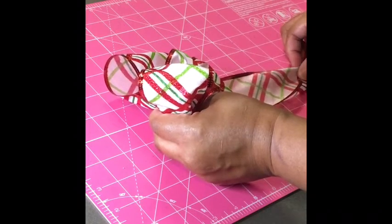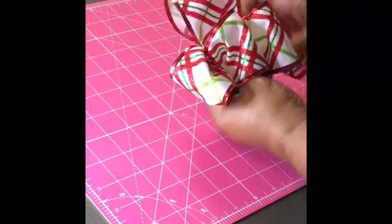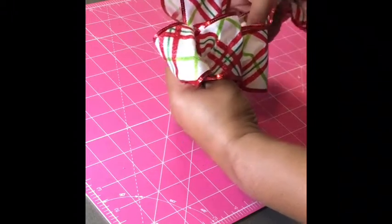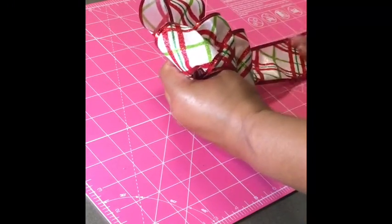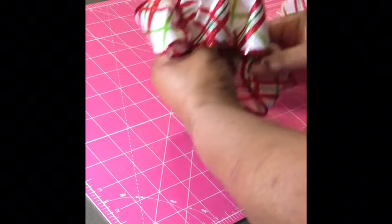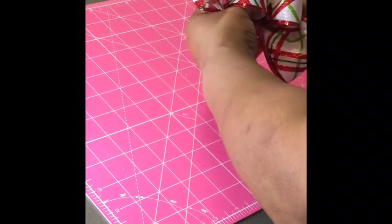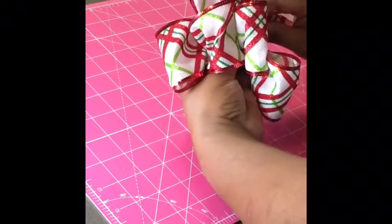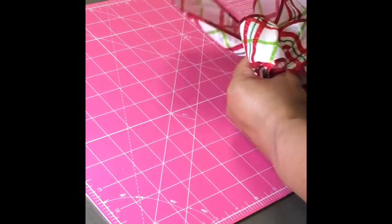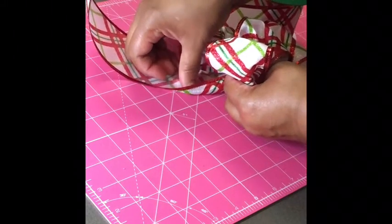And I need to turn this. Make sure your ribbon is the correct way, the right side facing up. So I'm gonna pinch it at 7. You make your loop. And you gotta make sure you twist. So now I'm gonna make another topper. And you're gonna measure out 7 inches.